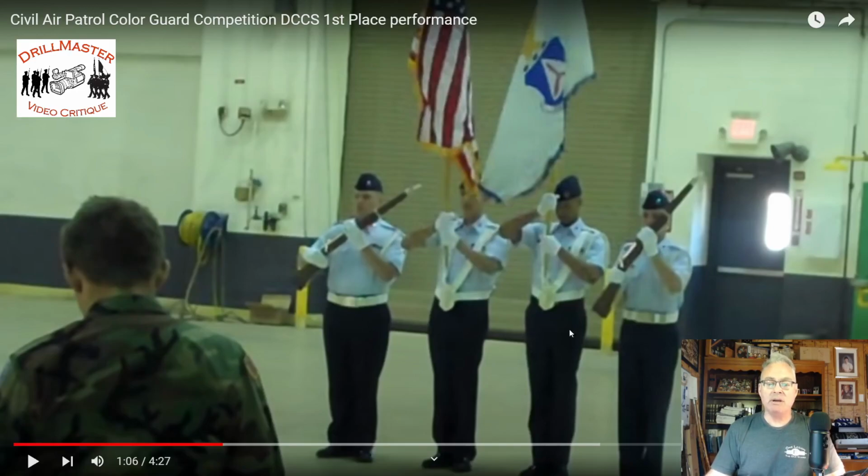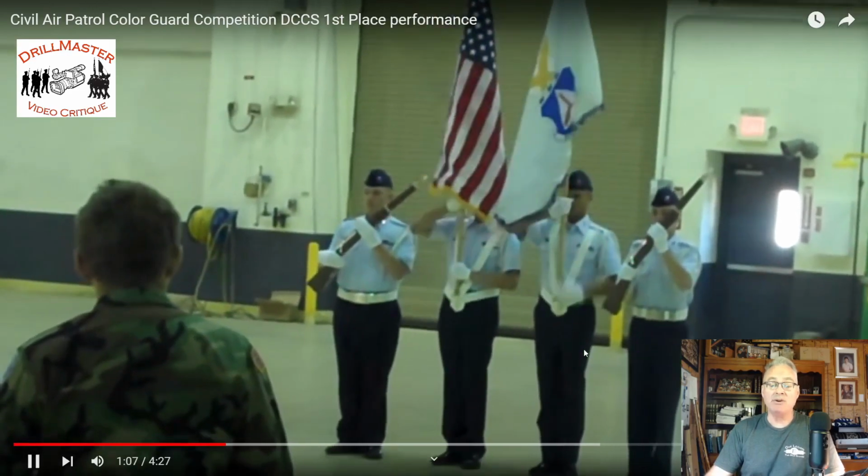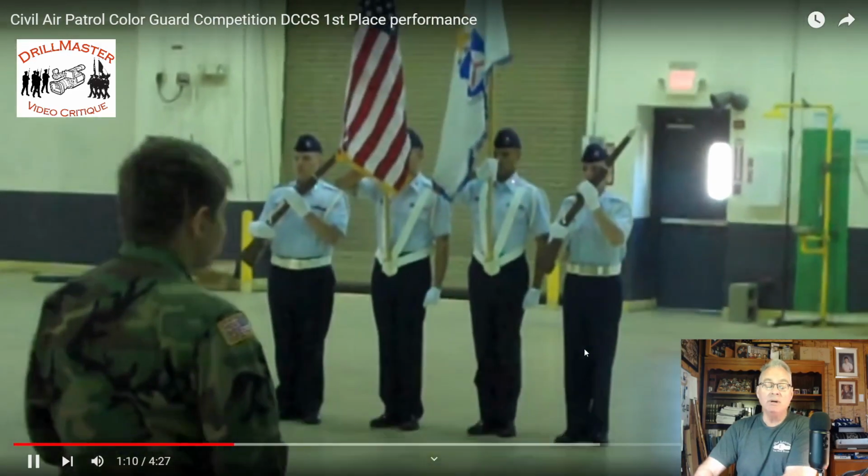CAP bearer, you're looking down. Which comes from both hands on the staff. You need to have your left hand at the harness socket. And then as you're bringing the staff over, then you can meet that without looking down. It's much, much easier. But these hands together... This is really a poor grip, but both hands on the staff, definitely don't want to do that. So that's the command is carry colors and not port arms. Port arms is totally different. Actually, you entered a trail, which is pretty close to port for colors.